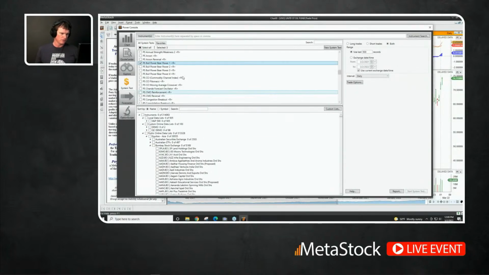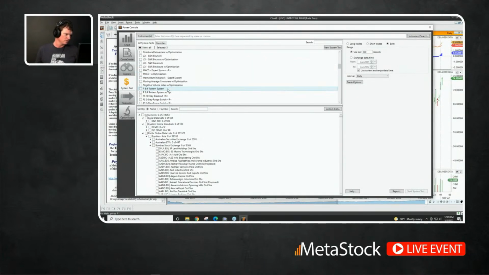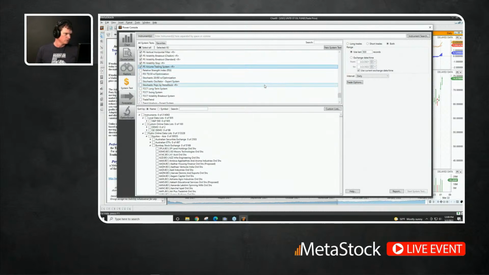So let's actually do that. Hang on just a second. It's actually the part that I really like with this add-on. Scroll down all the way to the bottom and choose volume trading. And then let's just do Google, or I guess Alphabet. And then we'll run system. I'm not making any changes. I'm just doing both longs. I'm using the last 500 records, which is about 2 years. Then we'll go in and start the system test.